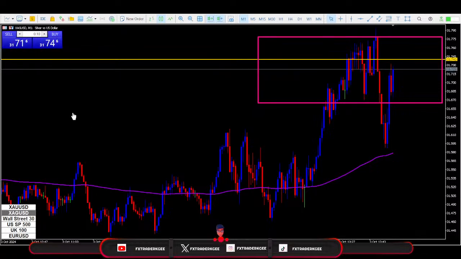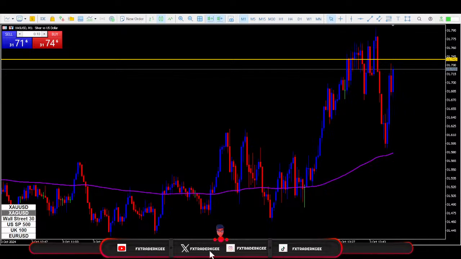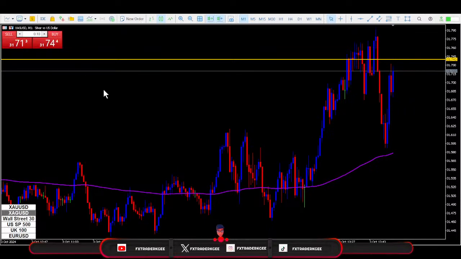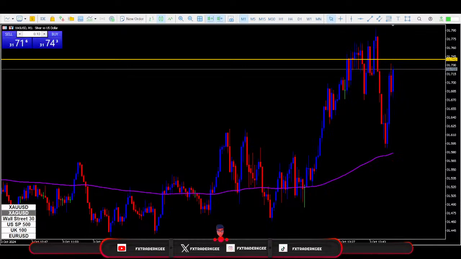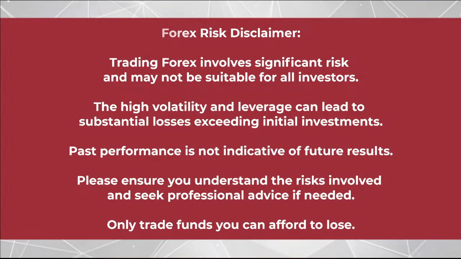But I really also need to let you know, like I said in the risk disclaimer, use money that you can afford to lose. Ours is just to use the knowledge that we have to get the little we need out of the financial market, be it forex, crypto, commodities, futures, or anything tradable online. But you must know that it involves significant risk, and it may not be suitable. So don't say he gave me signals, or he analyzed a trade and he lost. Everybody loses. Go and read the book of Mark Douglas. You will understand how this works.